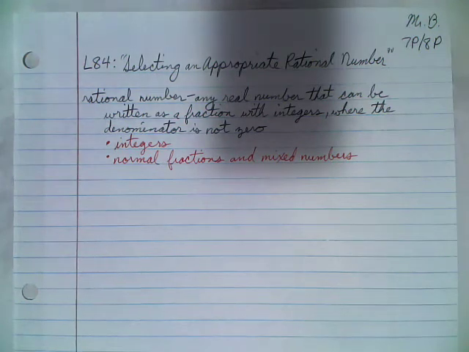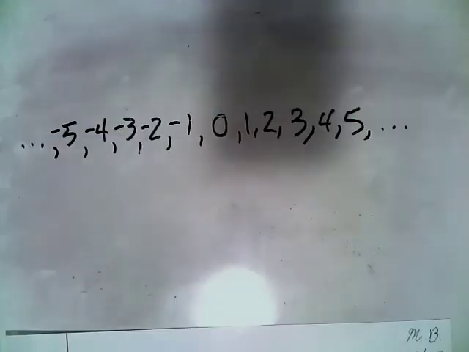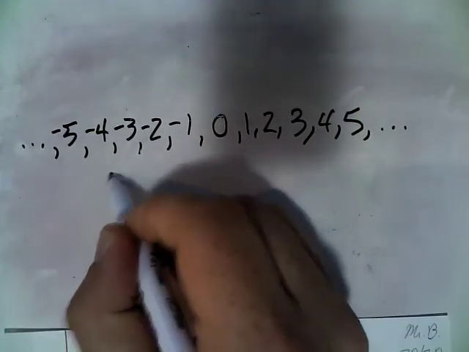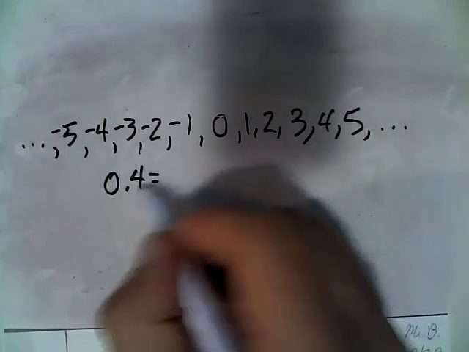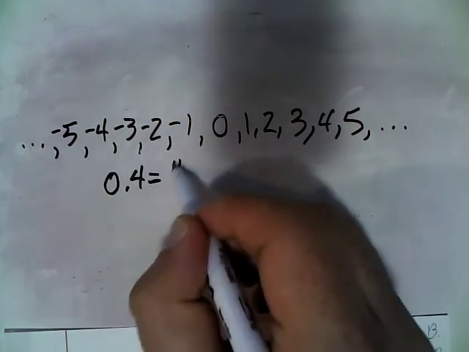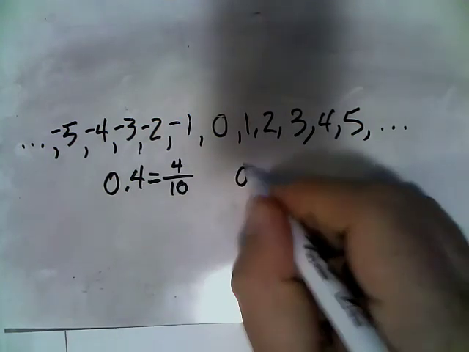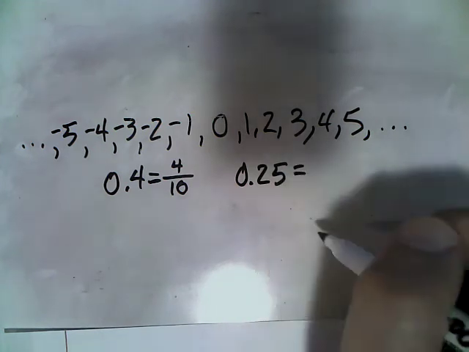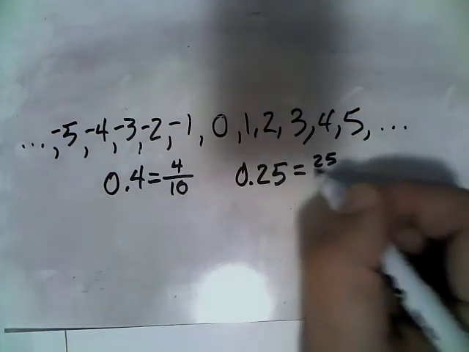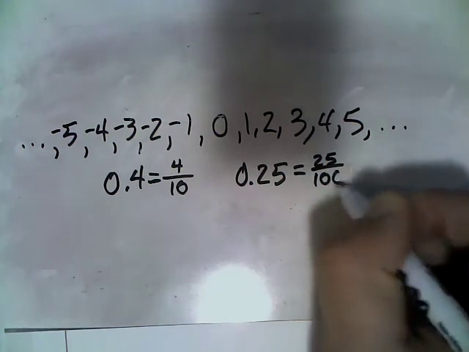So speaking of fractions, related to that are other numbers that involve a piece of a whole. The other way that we write a piece of a whole is as a decimal. And so with decimals, we have to do some considering. If I consider, let's say, 0.4, I know that's going to work because that's just 4 over, and this is the tenths place, so 4 over 10. If I have 0.25, that's a 25, but then it goes to the hundredths place.